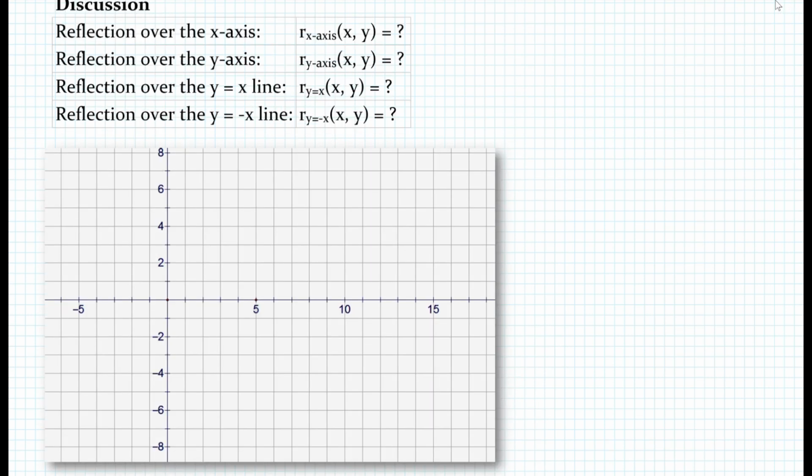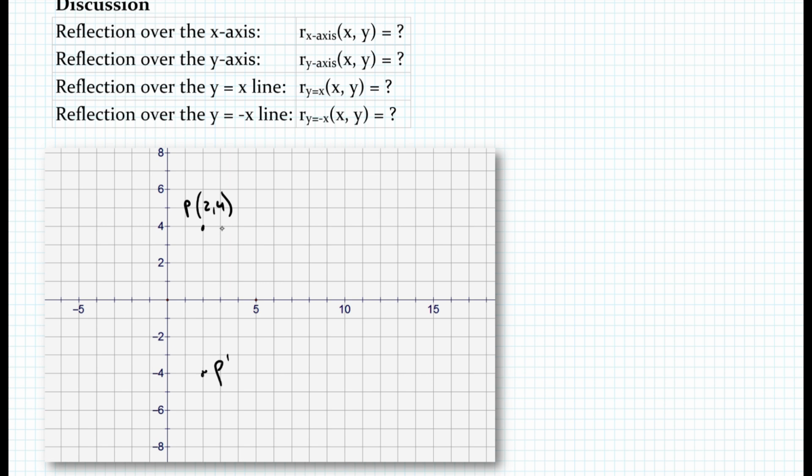So let's do the first one. So let's say you have a point. Let's assume the point is located somewhere here. Let's call the point (2, 4), okay? There you go, point (2, 4), okay? So we are going to reflect it over the x-axis, okay? So if you reflect it over the x-axis, it actually goes down by the same amount of units. And there you go.